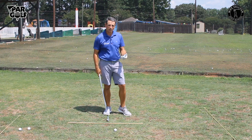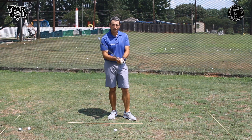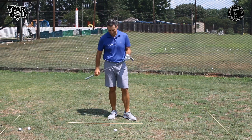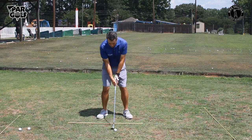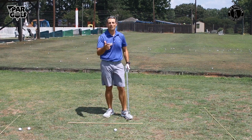So I said to John: you gotta hold on loosely, but don't let go. If you grip too tightly, you're going to lose control. And it was almost exactly what the song was — we got a kick out of that. The rest of that lesson, John was just trying to hold on loosely and it really helped him develop some speed in his swing and helped him put everything together.